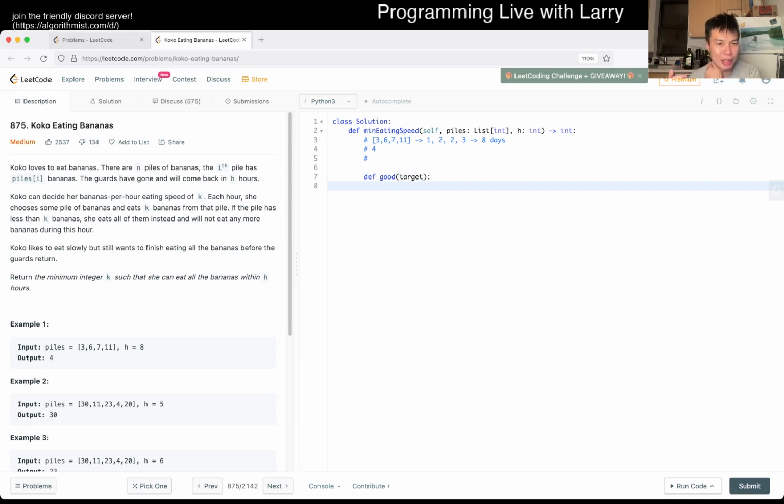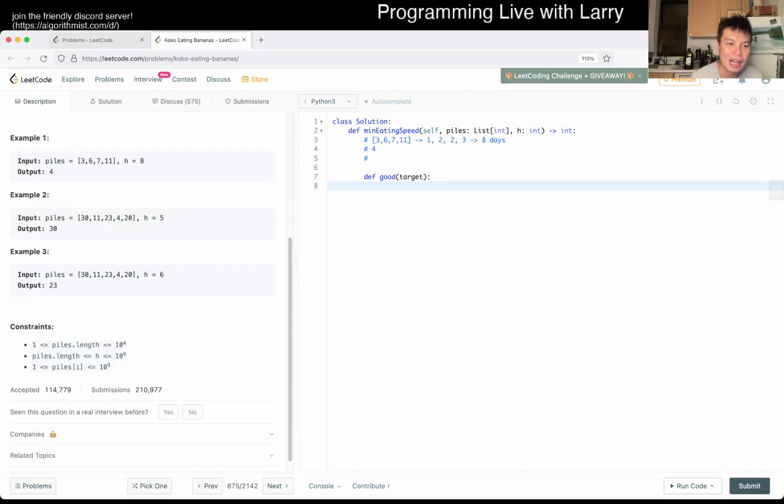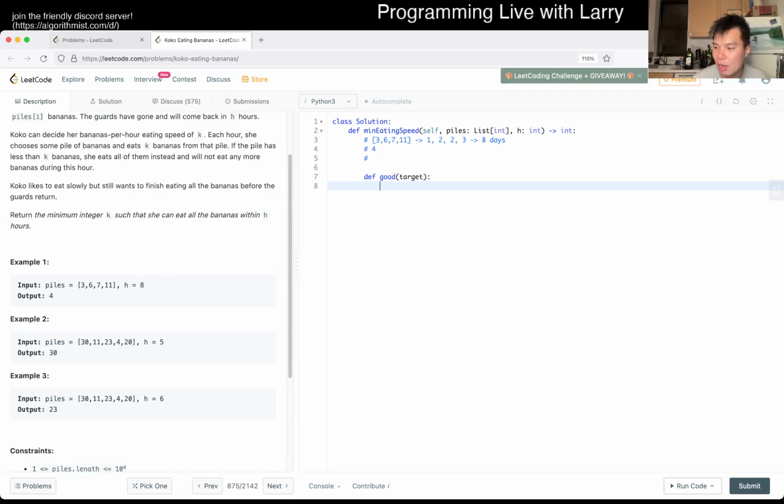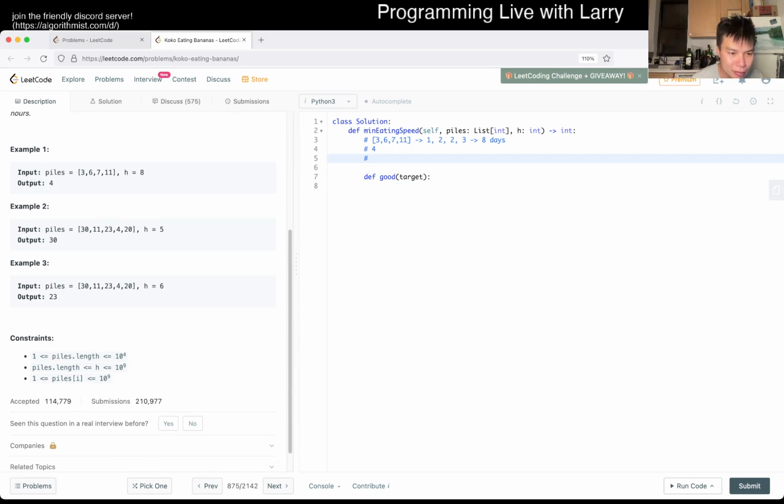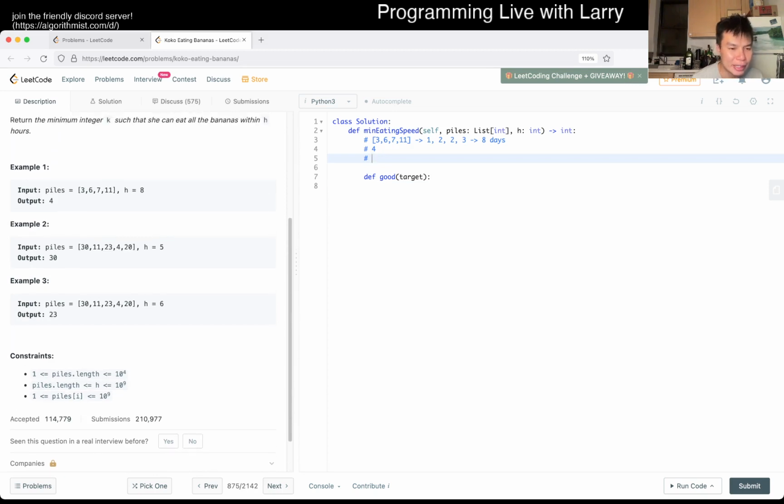I probably will explain this better in the binary search video, not to spoil that a little bit, but let's say we have some target that we're trying to hit. I don't want to be too sloppy on this one. I do want to do a technique called binary search on the answer, and basically the answer can be any number from, let's see, right? Let's figure that out.